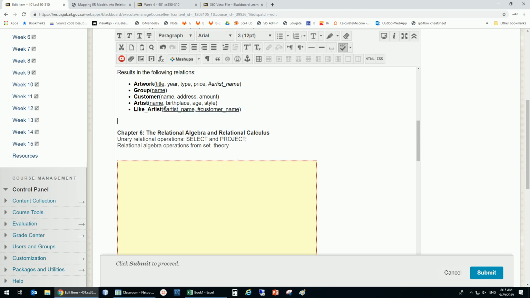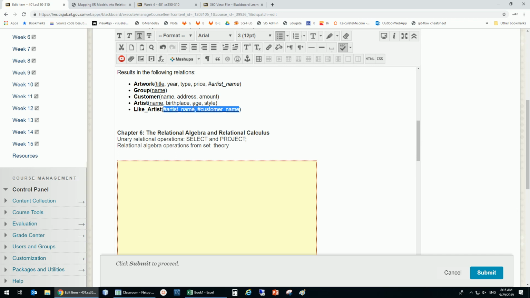Now when I put these two underlined, it does not mean that I have two primary keys, two key attributes. It's I have one key that is composed of two attributes. Yes, it can be more than two. We can have a primary key composed of 3, 4, 7. There's no limit. The limit is what you need to do.